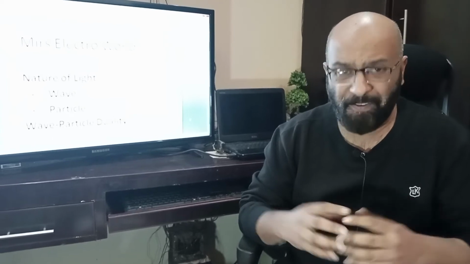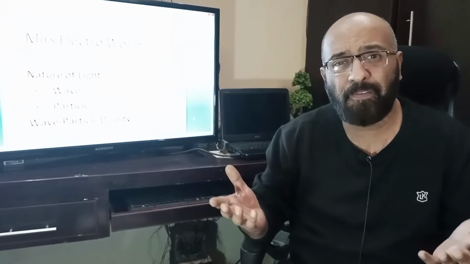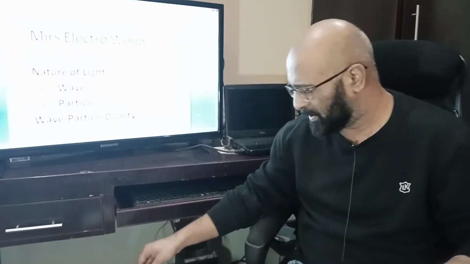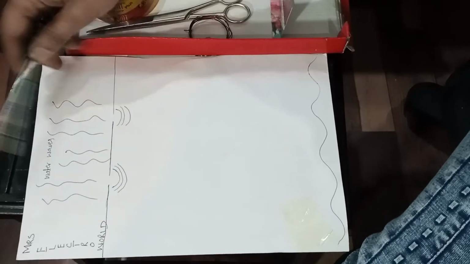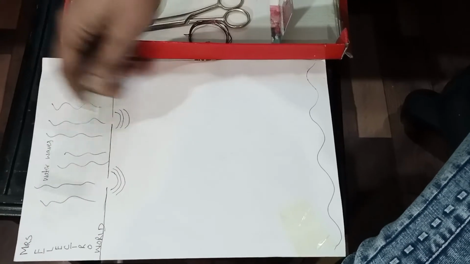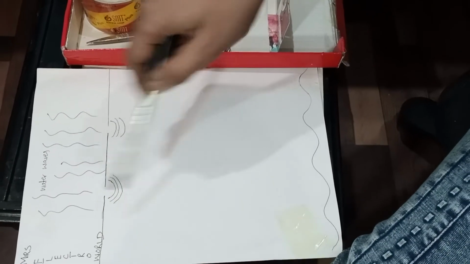To understand if light is a wave, light should follow any other sort of wave, like water waves. I'll show you. We have a pond here, a water pond, and I just make two openings over here. There is a source that generates the water waves, and from these two openings, circular wave fronts are coming out.